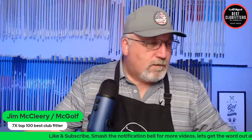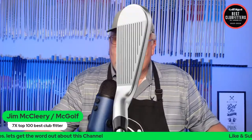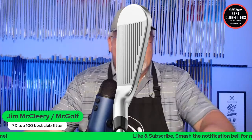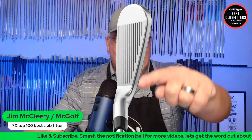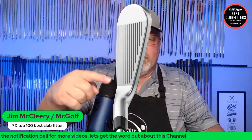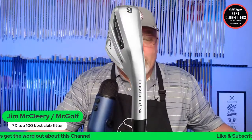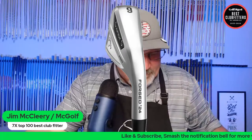Now, the first one, the pure blade in a modern design, the ultimate tour iron, with exceptional distance and tour level precision. And it's going to look a lot like that. Now, if you notice, this one has a little bit more offset right here than, say, the other ones would. And then you'll see over here that this top line is probably going to be a little thicker because I believe this is going to be a hollow body design. And this is a perfect example of what they were talking about beforehand. So let's get to that.